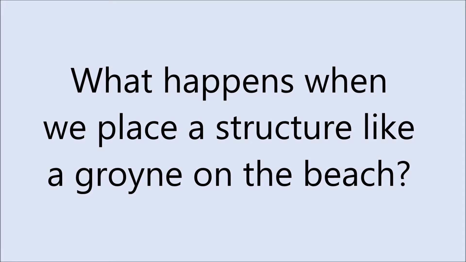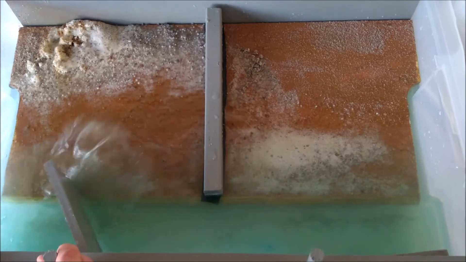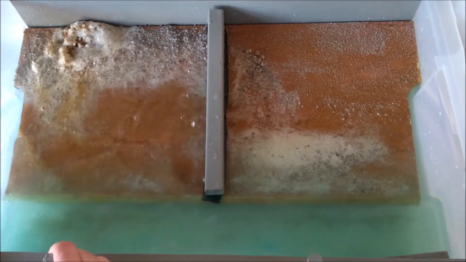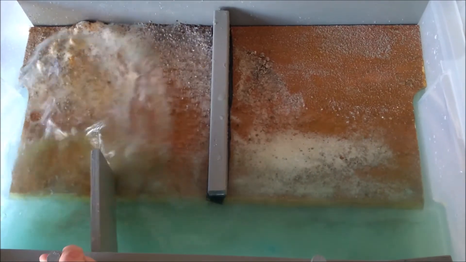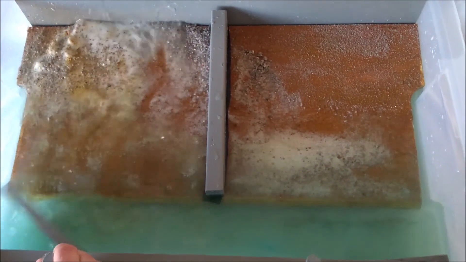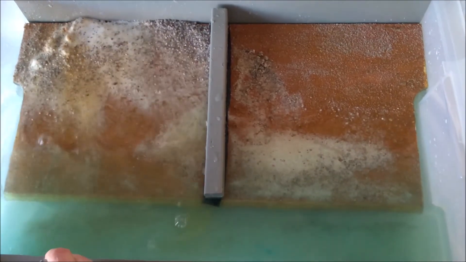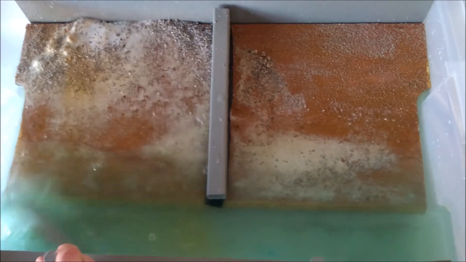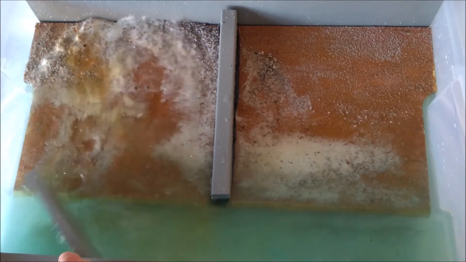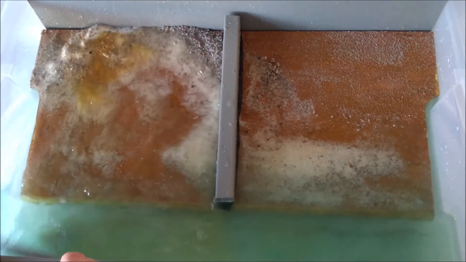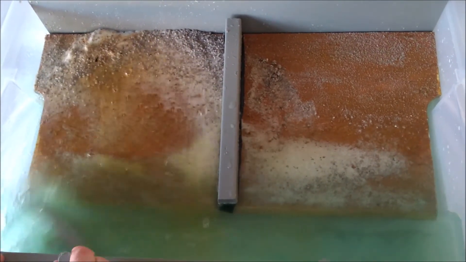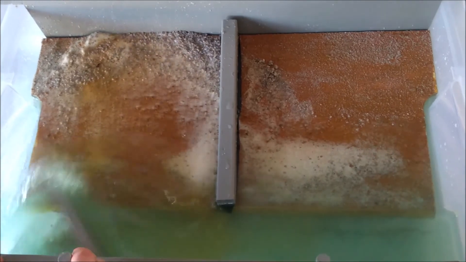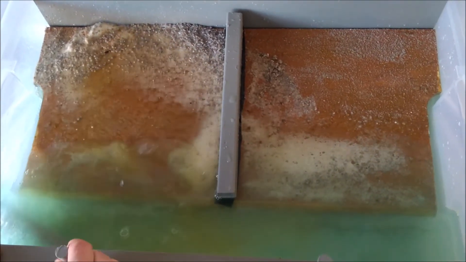So what happens when we place hard, engineered structures like a groin on the beach? We can simulate this in our model by placing a groin on the beach and continuing the wave pattern from the prevailing direction. We can show how sediment transport is interrupted along our coast. You can see in the model the sediment can no longer move past the structure as it would have done normally. Instead, it gathers, building up beach levels on the prevailing weather side of the groin. These structures don't stop all of the sediment transport — you can see some of it drifting past the end of the groin, and that can continue to move along the coast by the same process of longshore drift.